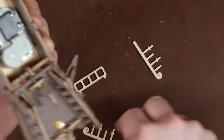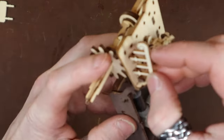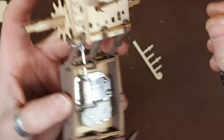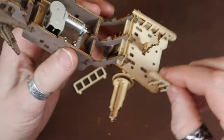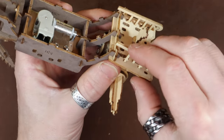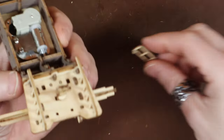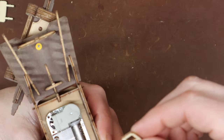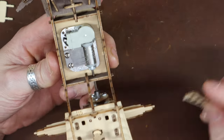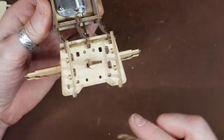Then some decoration. Okay, you guys go here. And here. And this guy. On the outside holes there. Okay, yeah.